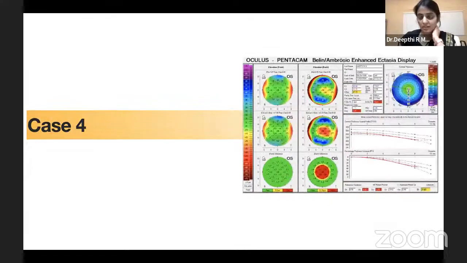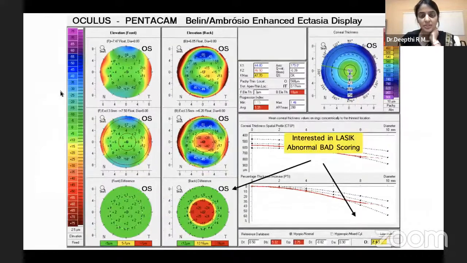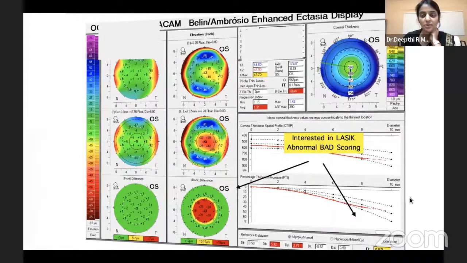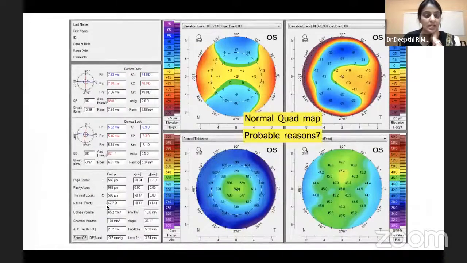So I'll end my presentation with this last case. This was a doctor's son who was interested in LASIK maybe a few years back. So when you look at the BAD, certainly I would not touch this eye if I'd considered only BAD. But when I look at the Quad map, it's a perfectly healthy eye, and 568, a very keen interested boy for LASIK. So we just dug into his eye a little more to see why is this abnormality or disparity between BAD and this.